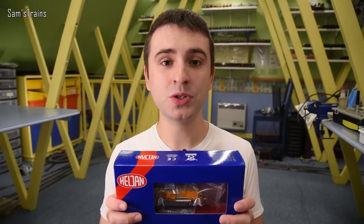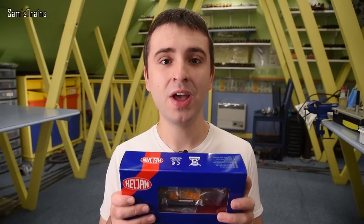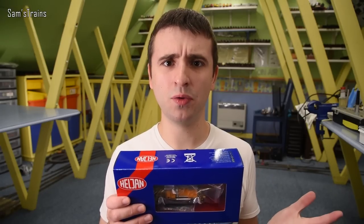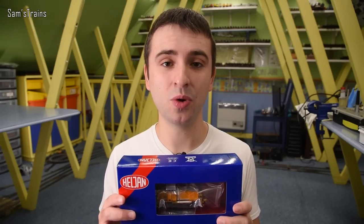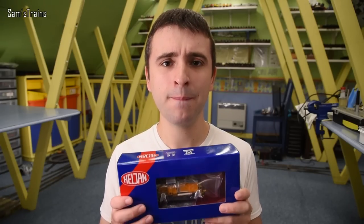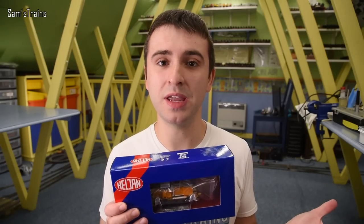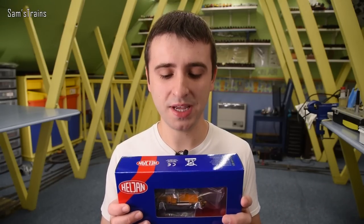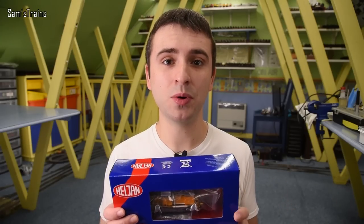And like a lot of Heljan's locos, the RRP for this, given the size of the little thing, is pretty high. It's £139.95. However, I was able to pick up mine for just £94 from Hattons, which is obviously much better. I mean, for a super detailed 060 locomotive, tank engine, diesel shunter, £100 is about the going rate when you look at the Hattons P-Class, the Peckett, and the Hornby Terrier. Yeah, £140 is far too much, in my opinion, unless it's super quality.